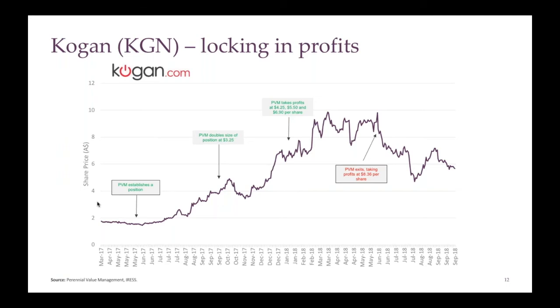Amazon was all the rage in terms of launching in Australia back in 2017. Obviously, it's taken a fair bit longer. They're only just launching now. And the stock was getting sold off on the back of that. But we thought, actually, if you look at the UK, you look at Canada, those examples where Amazon's gone into the market, the existing players actually did better because everyone's more comfortable with shopping online. It becomes part of their daily process. So with those examples and with the upgrades that we were seeing, we bought a position in Kogan.